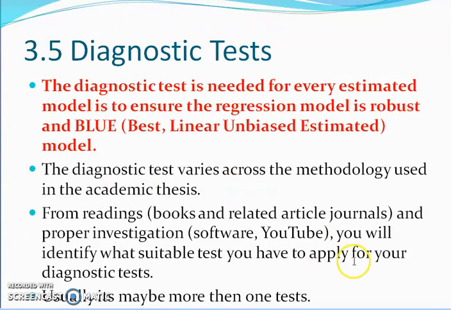Alright, so the next slide, the diagnostic test. The diagnostic test is needed for every estimated model to ensure the regression model is robust and the best linear unbiased estimated model. The diagnostic test varies across the methodology used in the academic thesis. From readings, books and related journal articles, and proper investigation like software and YouTube, you will identify what suitable test you have to apply for your diagnostic test. Usually there may be more than one test for one methodology.